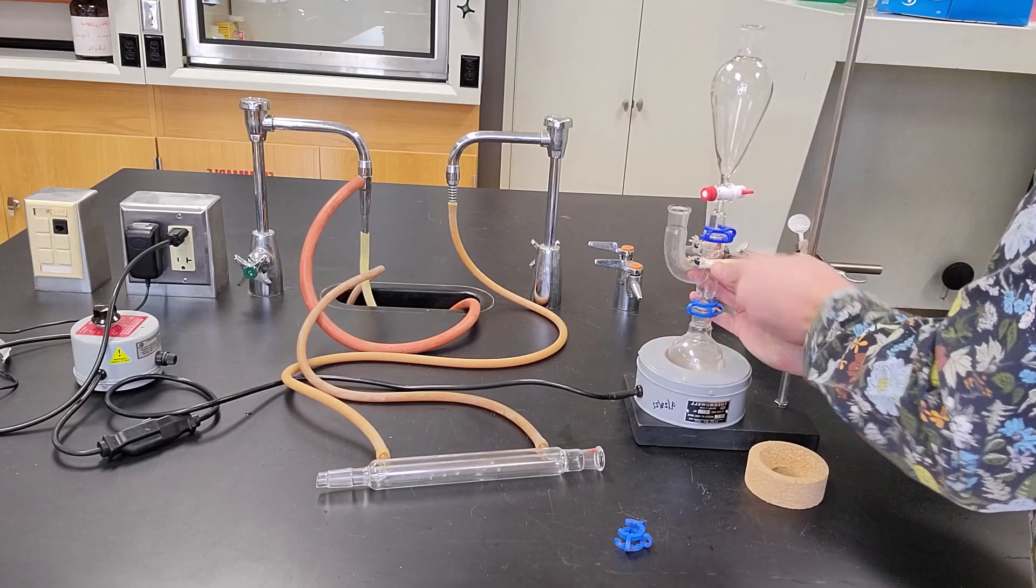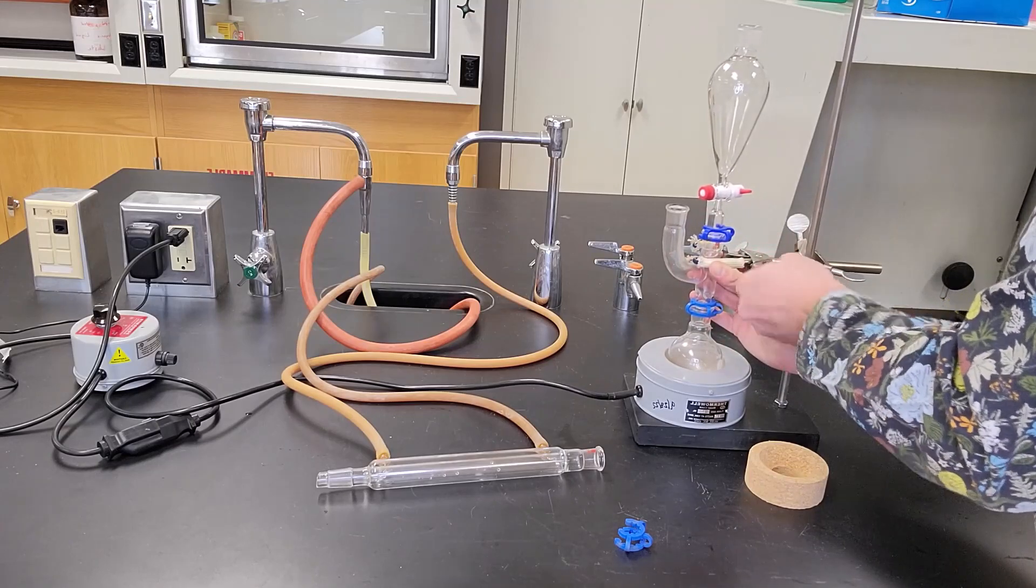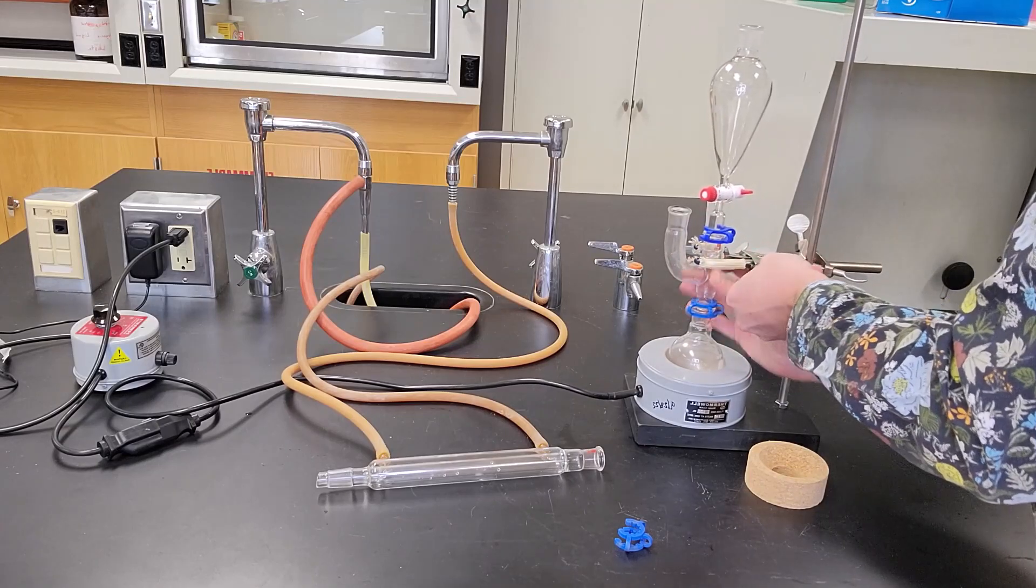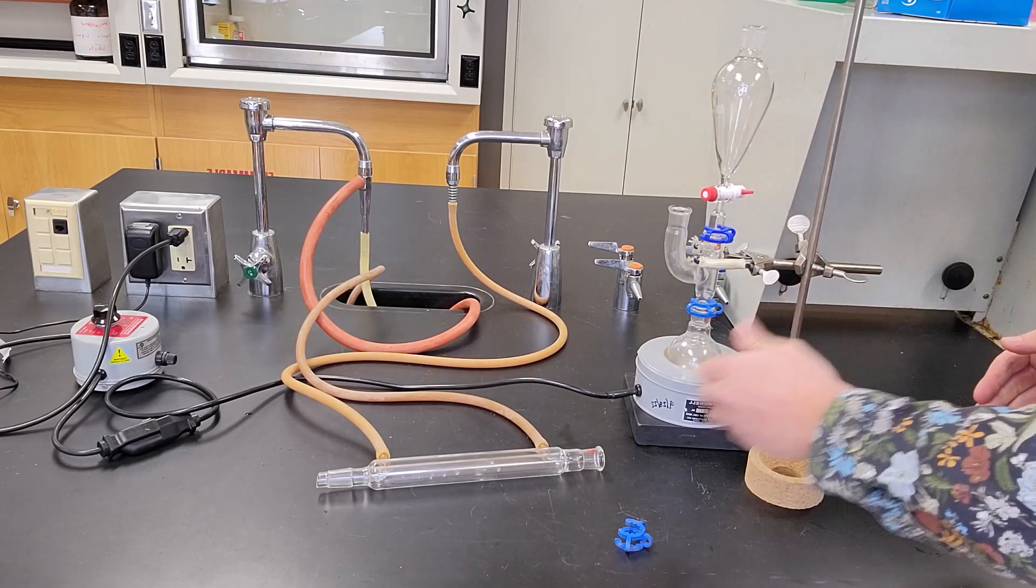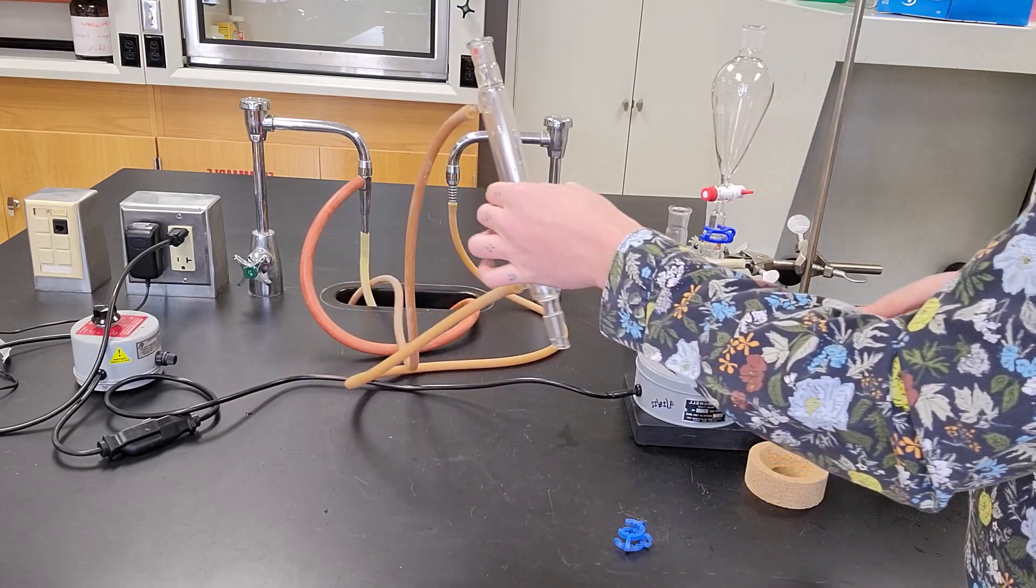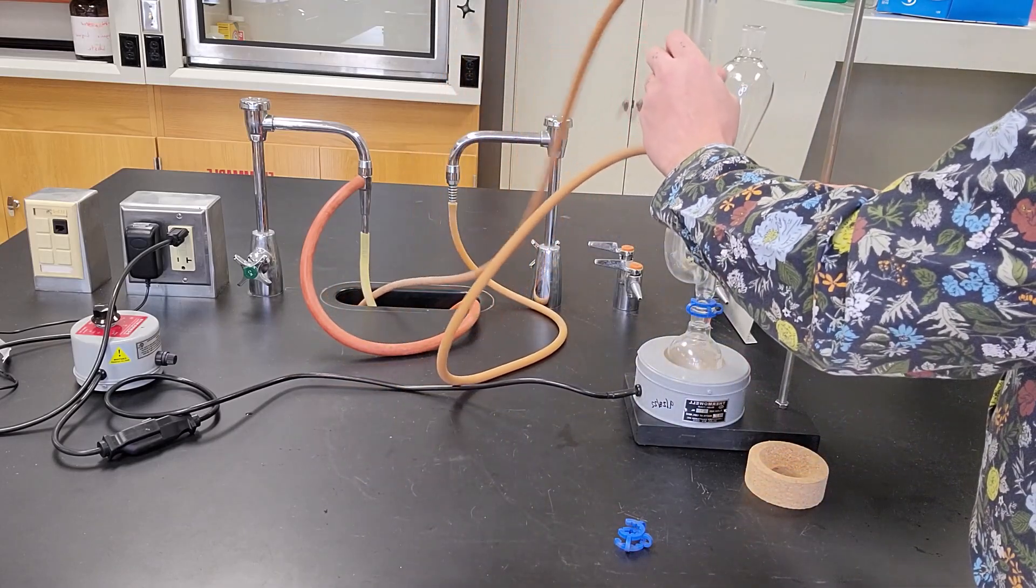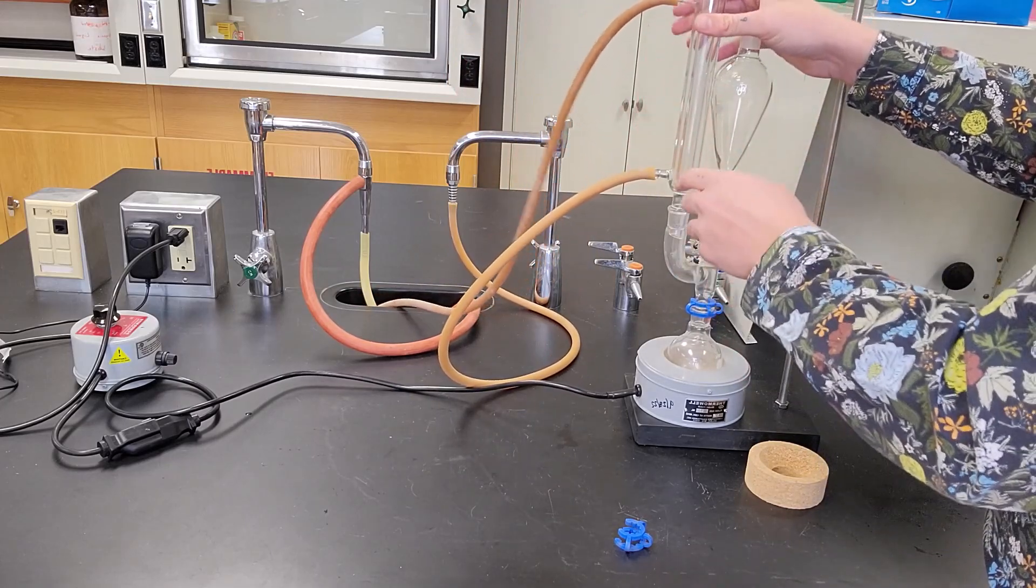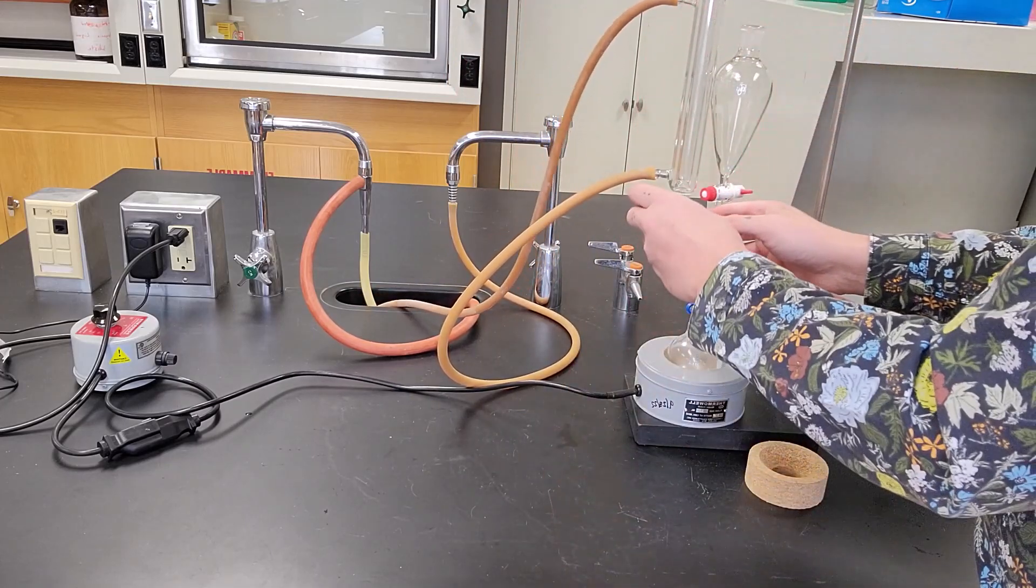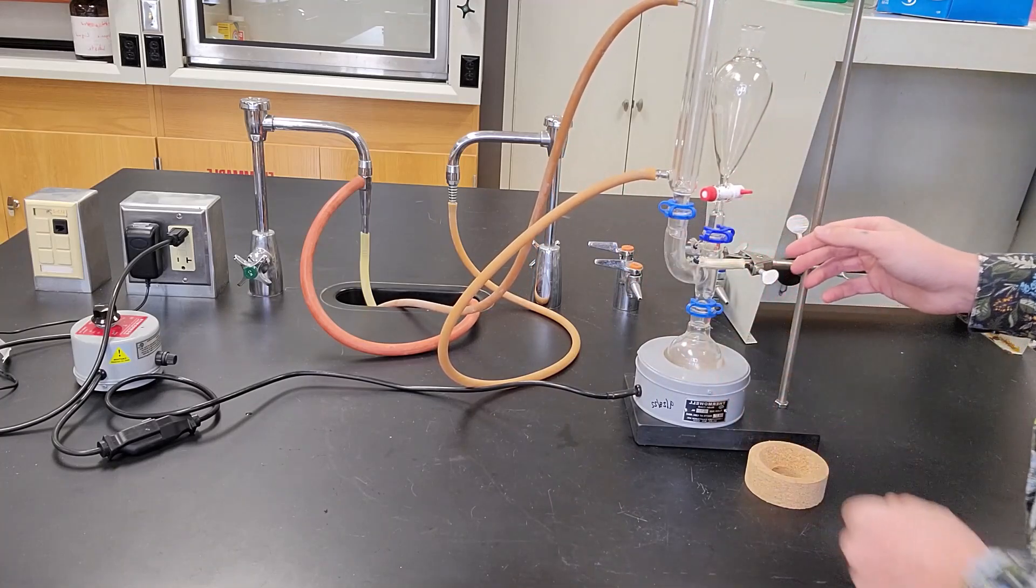And I'm going to actually clamp this in. I'm going to move this clamp down a little bit lower so it's a little bit more convenient to twist the addition funnel. So I'm going to put the clamp right here. I'm going to close it down. And now we have a secure setup. So I have my addition funnel directly above my reaction mixture. I'm then going to take my reflux condenser and put it on the other port. So that means when it boils, it will come into the reflux condenser, if it boils that is. And I'm going to close it.